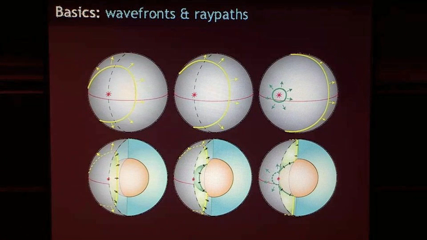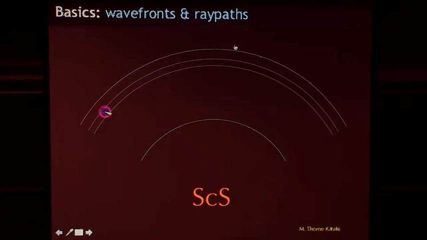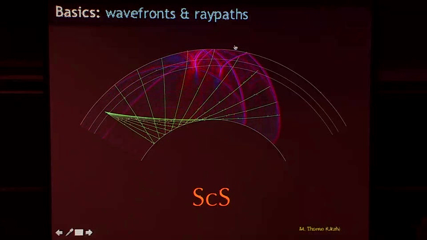So there's a couple nice animations that Mike Thorne passed along, and I'd like to show those. Here you see both the wave front. The reds and blues are the ups and downs polarity predicted, and the ray paths are just perpendicular to the wavefront. And this is showing the core reflection. Here's the core. This is just SH, so the particle vibrations are in and out of the screen here. You can see there's all kinds of stuff going on, but this is specifically the core reflection. I'm just trying to emphasize, I'll be drawing ray paths and not wave fronts, because wave fronts are complicated.